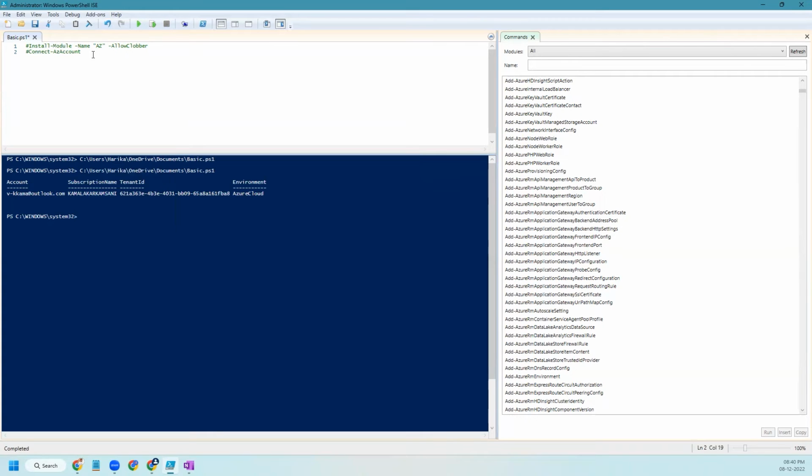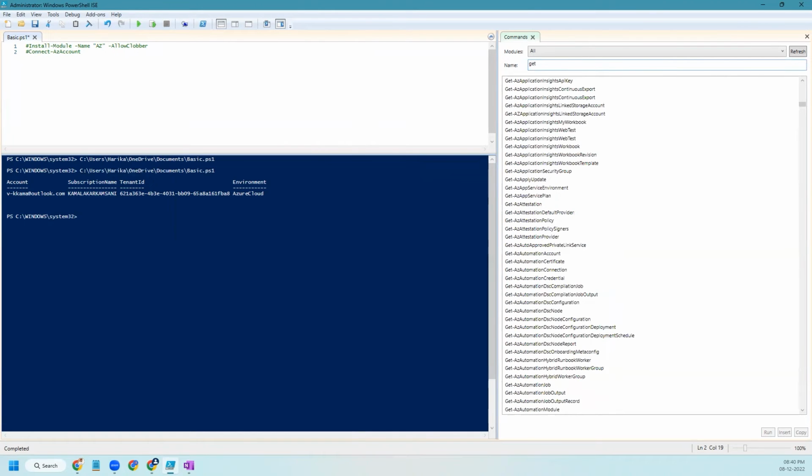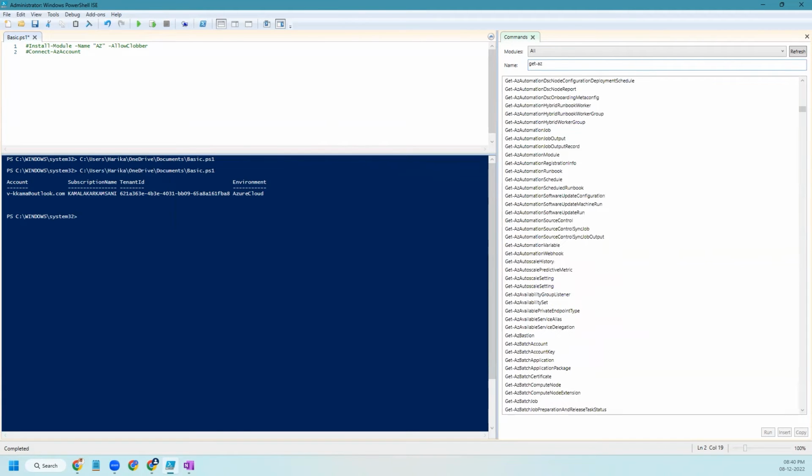Let's say if I want to get the subscription name or subscription details. So if you don't know the command, what we need to do, get, right? It's a get command, obviously. And what command we have to use? AZ, right? It's Azure, Get-AZ. If it is a new, you just need to say New-AZ. If it's a remove, you can say Remove-AZ. So first you have to add your requirement here, then hyphen, then the module, right?